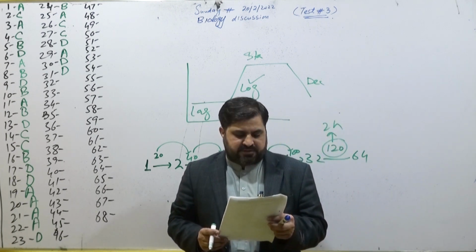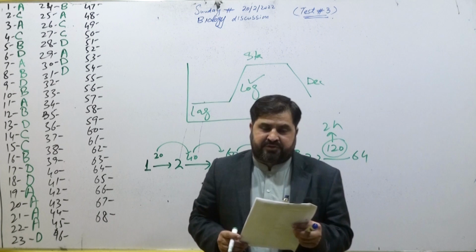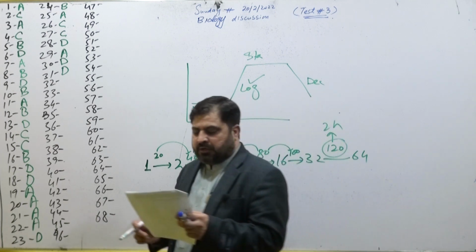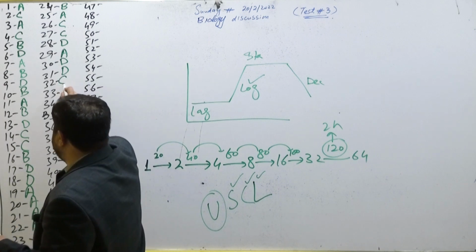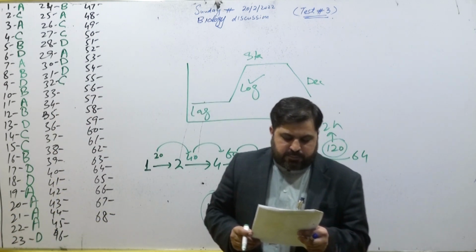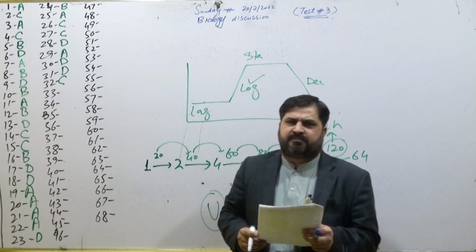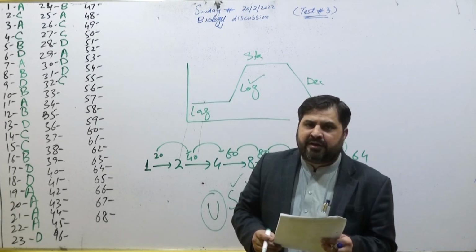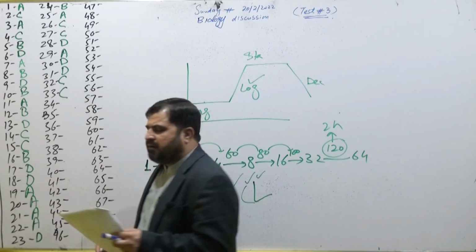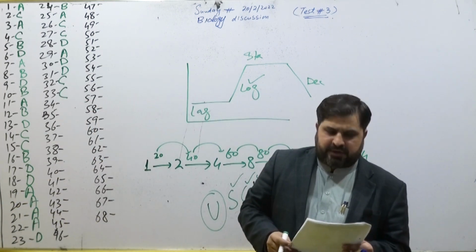Coming toward MCQ number 32, what is the total number of protists? The total number is from 60,000 to 2 lakhs. So option C is correct. Coming toward MCQ number 33, which one of the following is the possible ancestor of protists? Protists are derived from prokaryotes by the endosymbiosis mechanism or by membrane enfoldings.